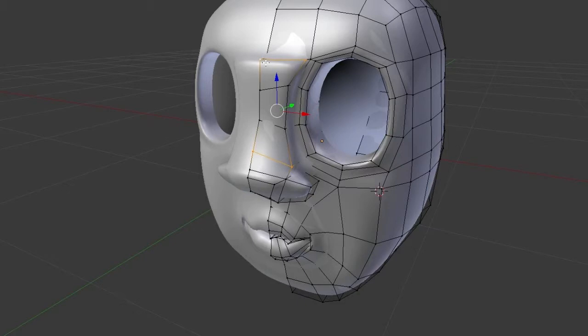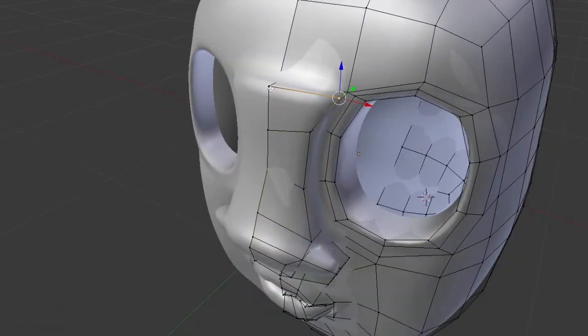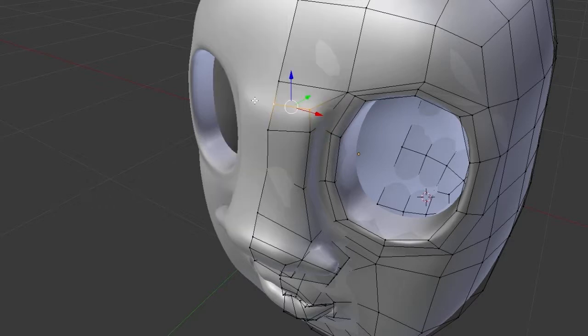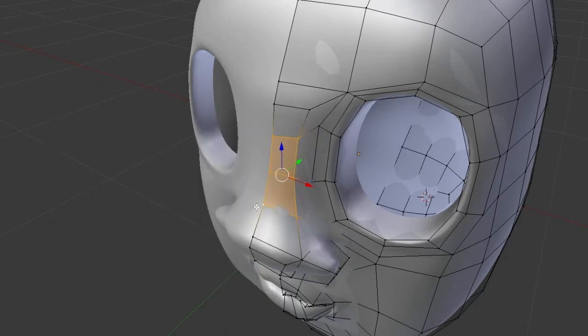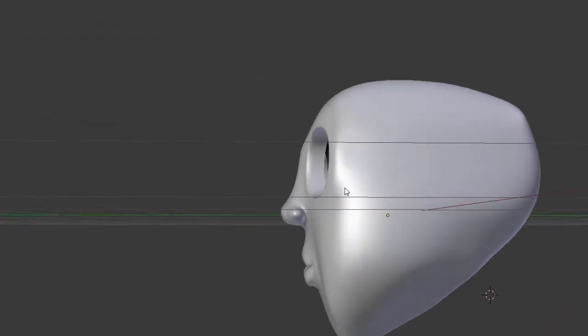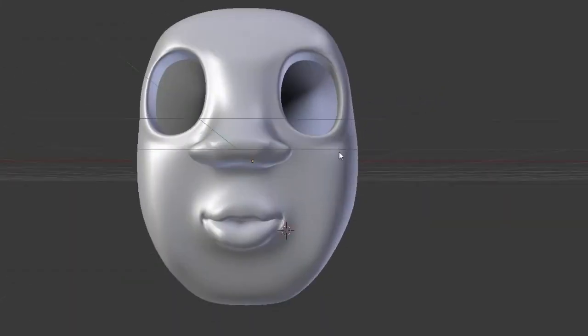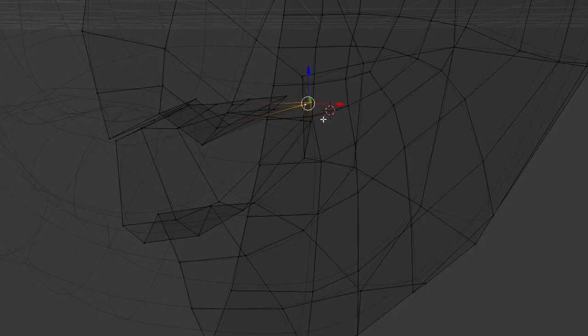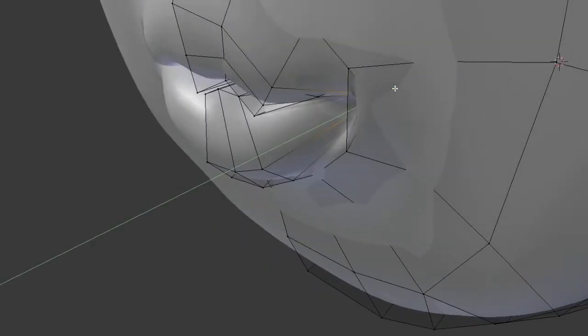It's alien looking, so we need to fix that. Not that he got punched in the face or something, or born with a defective nose. And if you didn't catch on, I grabbed the tip of the nose and I simply extruded it so I can bring the tip of the nose to a point. And as you look at it, it's starting to take the shape of a little boy.